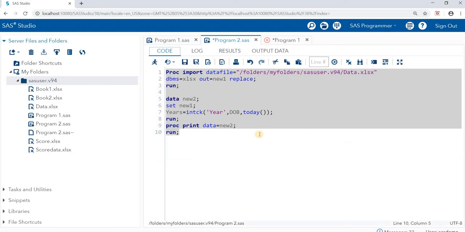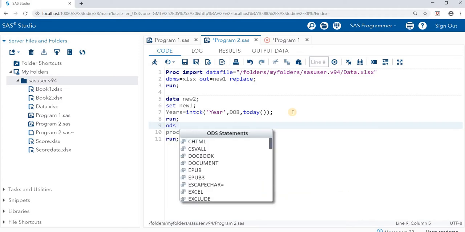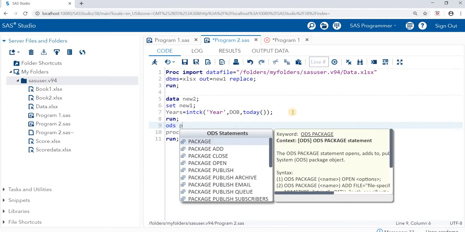So actually we are looking to extract the report. We are looking to generate a report. So now we are creating one more command here. It's the ODS command. ODS command, and I'm looking for a PDF file.